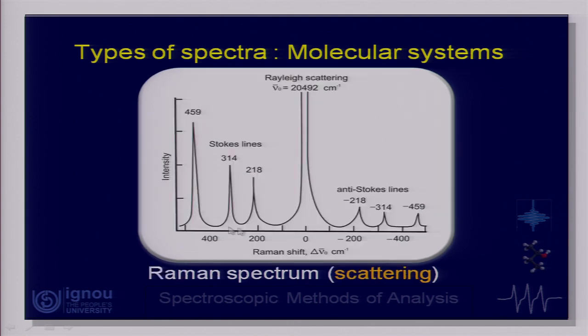Look at this spectrum. This is a typical example of a Raman spectrum. In a Raman spectrum, we find a very intense signal, which is called Rayleigh scattering. The smaller signals at wavelengths or frequencies higher than the Rayleigh line, or below that, are the Stokes and anti-Stokes lines. We will talk in detail about this when we talk about the Raman spectrum. But what is important is that this is the kind of spectrum which comes as a consequence of scattering. You remember that when we talked about the types of interaction possible between matter and radiation, we said there could be absorption, there could be emission, or there could be scattering.